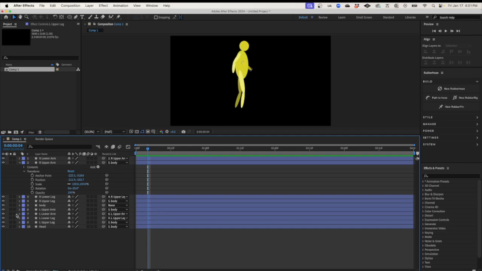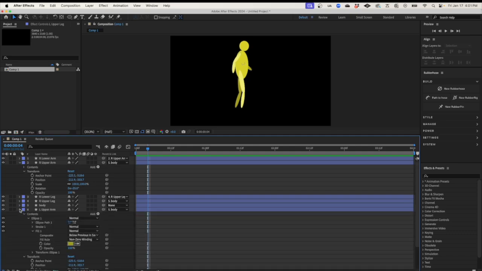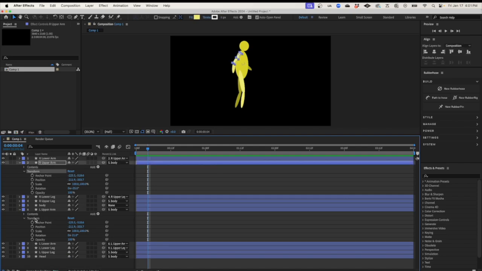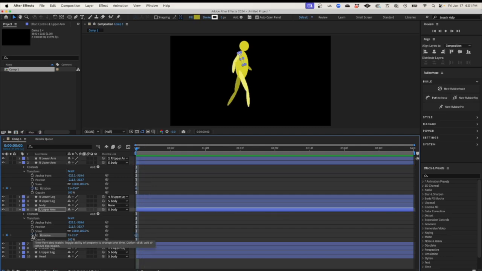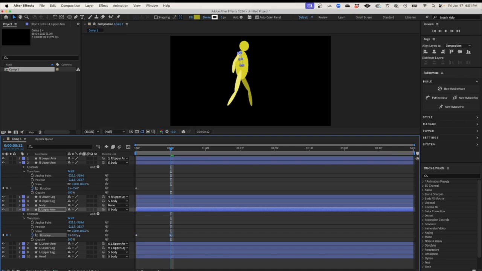Now I'm going to collapse the legs, and I want to look at the upper arms now. And what I want from the upper arms, where's the other upper arm? There it is. Again, I'm going to only look at the transform controls. I'm not looking at the contents controls, just the transform controls. So at 0 frames, I'm going to put a rotation keyframe in on both layers. Then at frame 12, just like I did with the legs, I'm going to rotate the arms in the opposite position of where they're currently sitting so that they'll match what the other arm is currently doing.